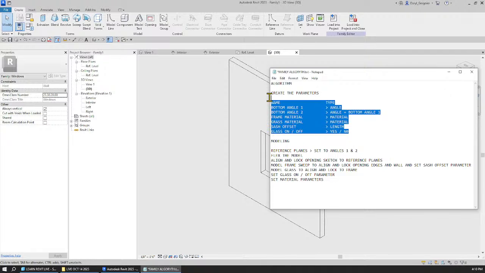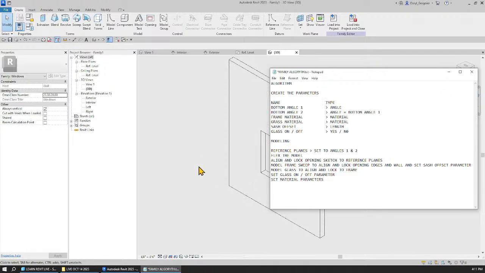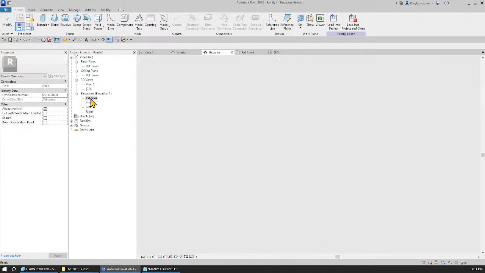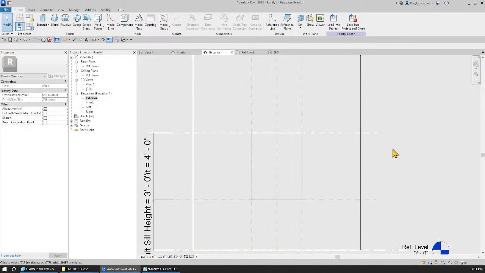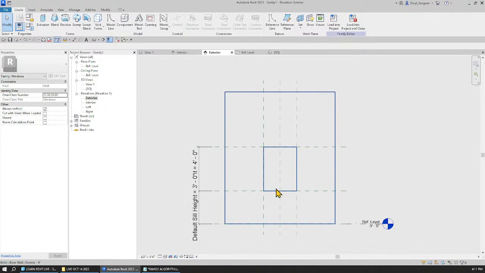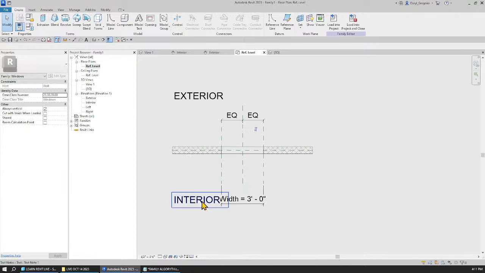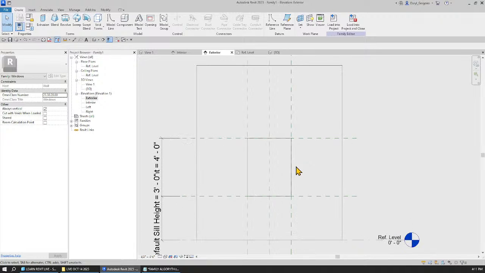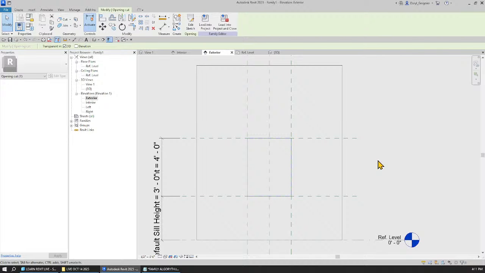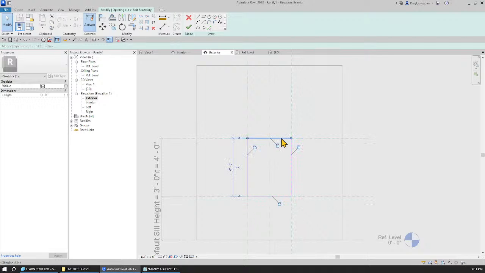Now I've done this, I've got to do a little bit of modeling in reference planes, line and lock. So I'm going to go to my exterior view. I'm going to leave these two guys just the way they are. The width parameter is shown in here. The width is already created and it's set to be split between here. I'm going to leave all this alone. What I'm going to do is take this little opening, tab and pick it. That's the opening object. Then I'm going to edit sketch. I don't need the top line, I'm just going to delete it.